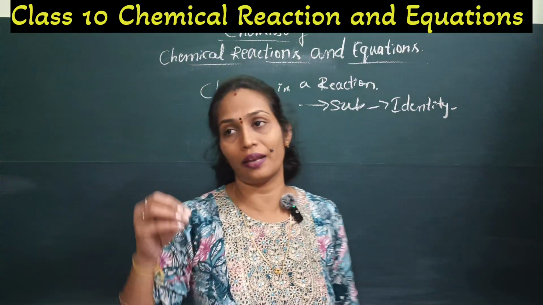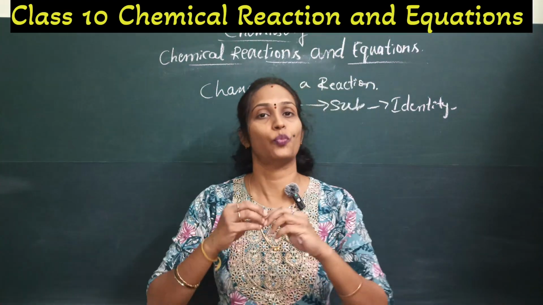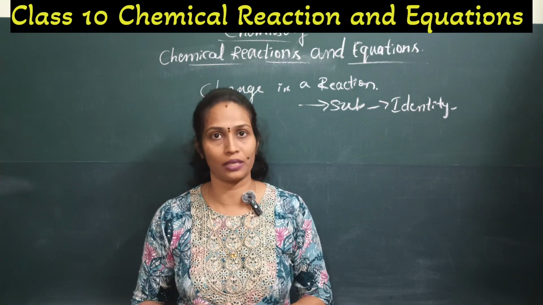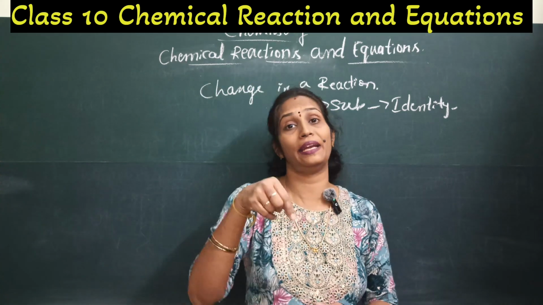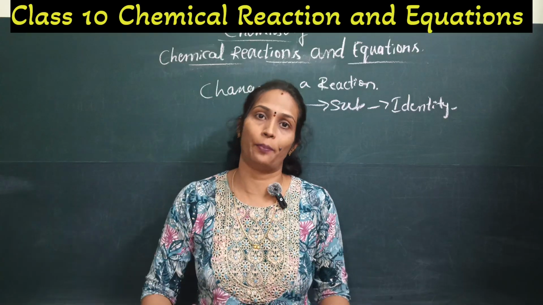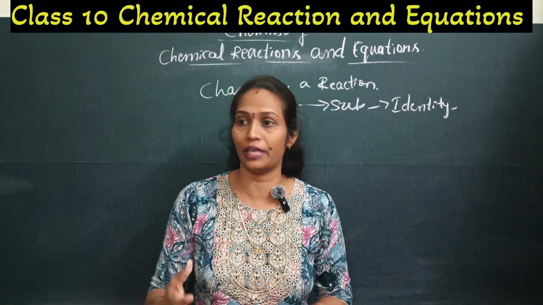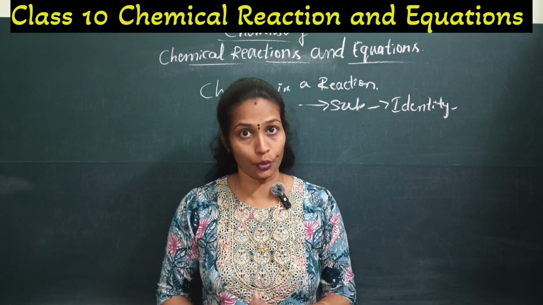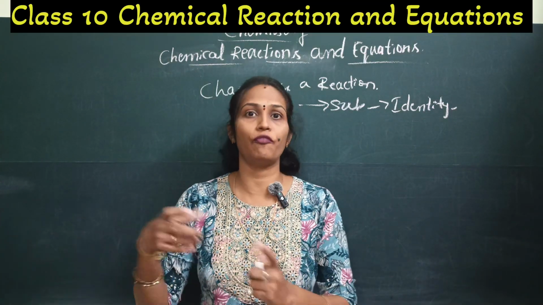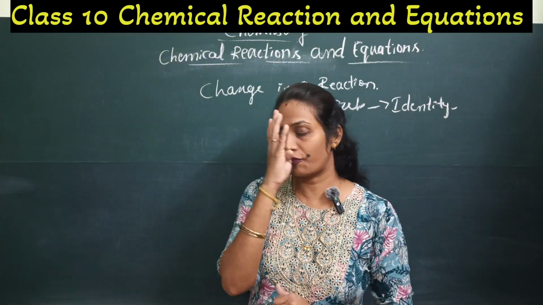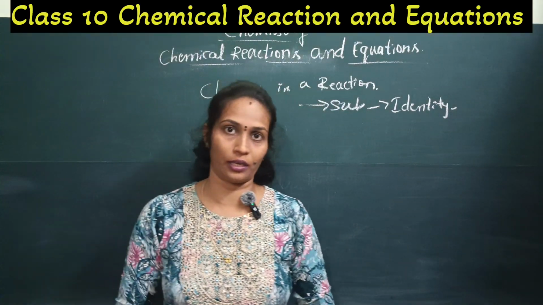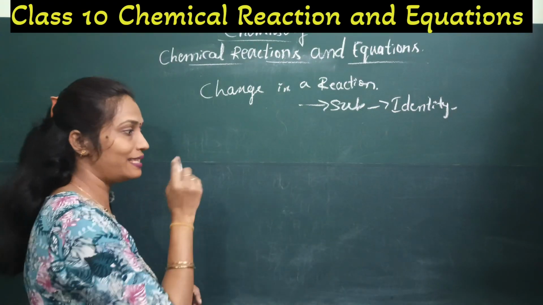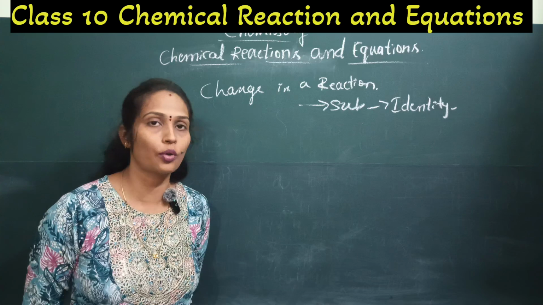And now we are entering into the chapter. This is a very important thing, as you will get it as a 2 marks question: how you identify that a chemical reaction has happened, what observation makes you say that a chemical reaction has happened, and what type of experiment we need to do to say that a chemical reaction has happened. There are 4 very important things, guys.